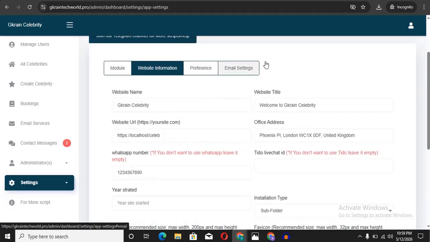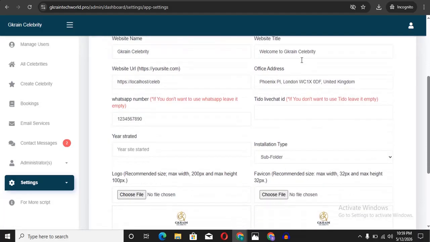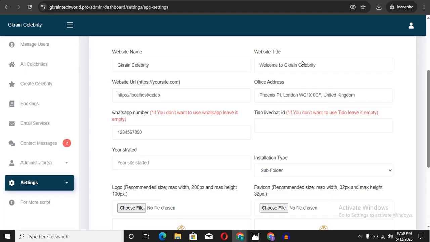Now one thing about live chat is that if we really want to add live chat to this website, you don't have to use it, this might not work. But I'm going to drop a video next. That's going to be my next video. I'm going to be showing you how to add live chat to PHP scripts, especially all these live PHP scripts. The last video I did was how to add a live chat on a WordPress website. Well, I'm going to be showing you how to do that for PHP scripts as well.